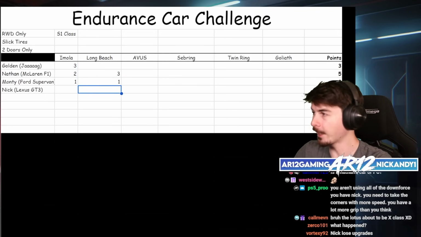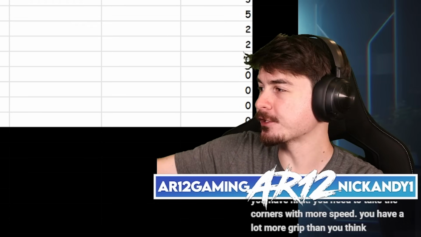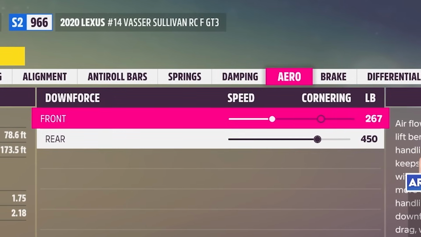3 points for you. Monty, you get 1. And I make my appearance with a lovely 2 points. Again, if you finished in the bottom 5, you get to go and do one upgrade. The rest of us, own stock.